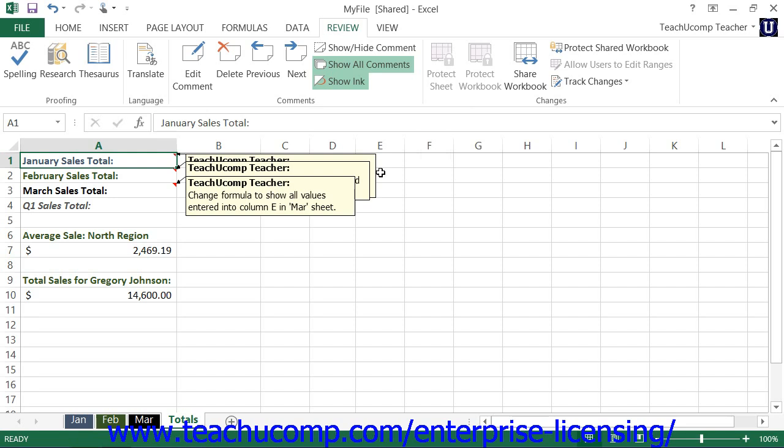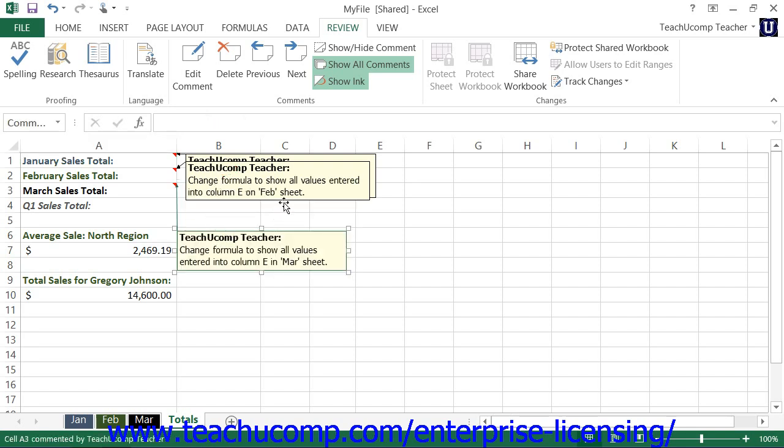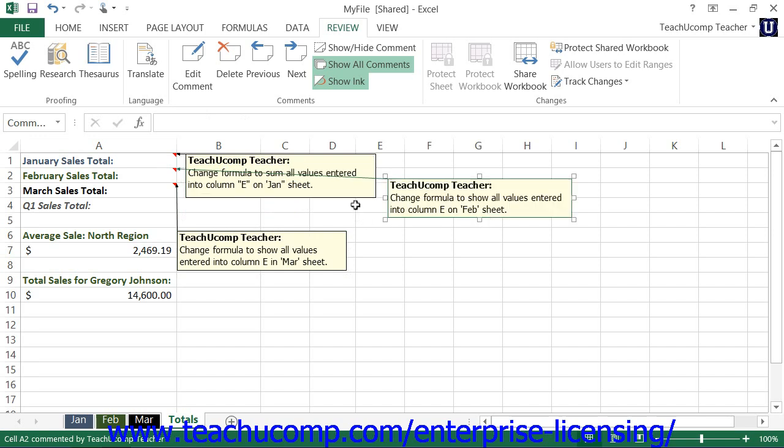If the comments overlap each other, you can move to the hidden comment by clicking and dragging the comment by its border and repositioning them until they can all be viewed. Now, to hide the comments again once you've shown them, just click the Show All Comments button again to hide the constant display of comments in the workbook.